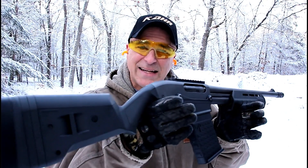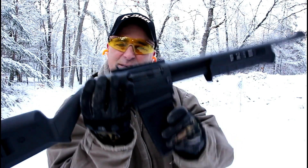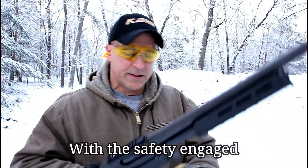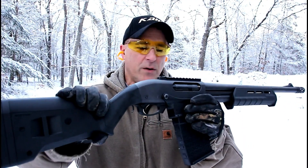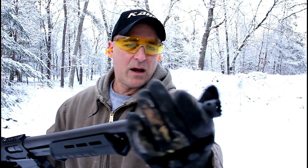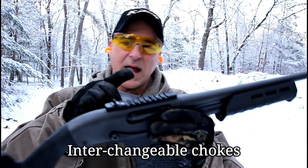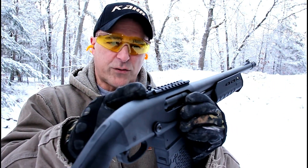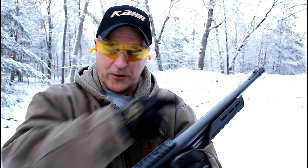The shotgun I'm featuring today is a Remington 870 DM. The DM stands for detachable magazine. It does have a six-round magazine — I do have one in the chamber right now, but six rounds in the magazine. Aluminum magwell, Magpul stock and forend, 18.5-inch barrel, a door-breaching choke that is removable, a Ghost Ring rear sight milled into a Picatinny rail, and an XS front sight.